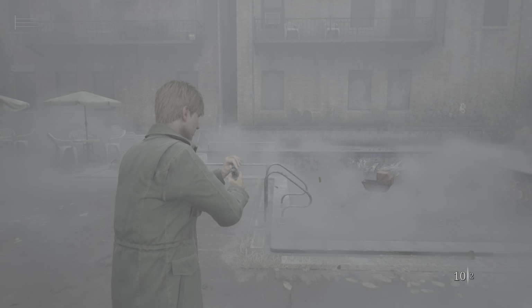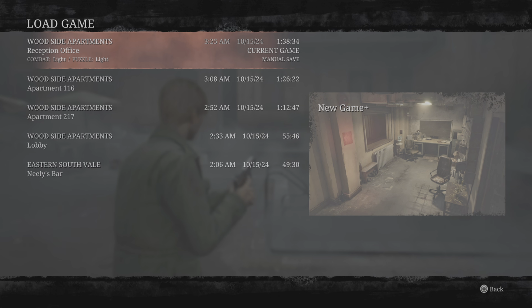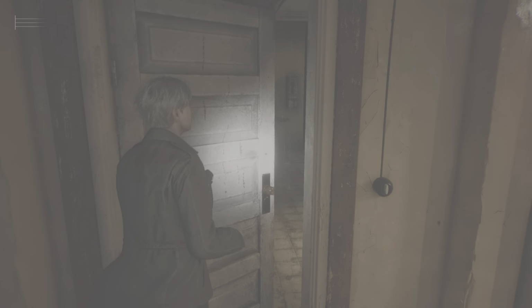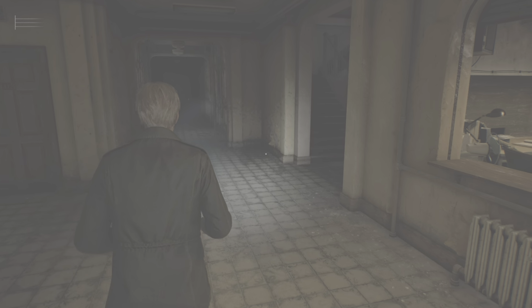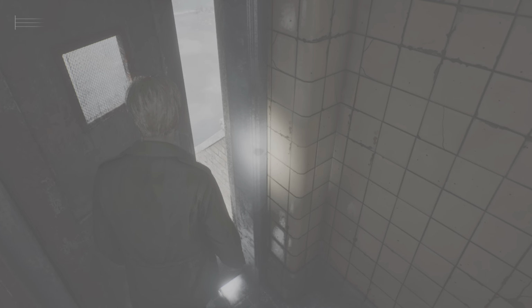As you can see, they have been dropped, and you would simply load your previous save. The enemies will be there again, and it's just a good area to knock it out if you're like me and don't really want to be using the ranged weapons.